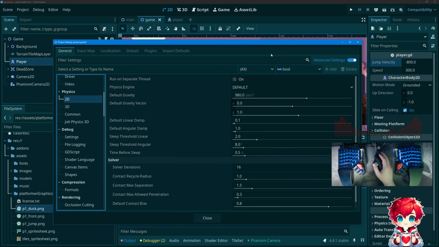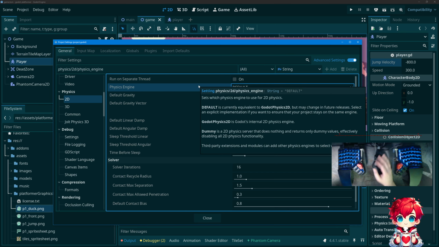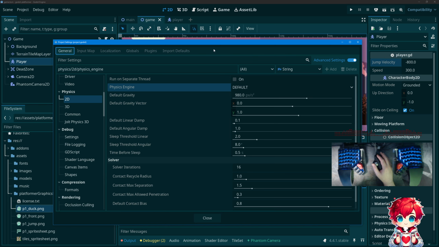Default gravity is 980 pixels per second squared. And gravity goes down. Okay, that makes sense. Default is currently equivalent to Godot Physics 2D. It's the internal 2D physics engine, and then dummy is a thing that disables physics. Okay. Good to know.